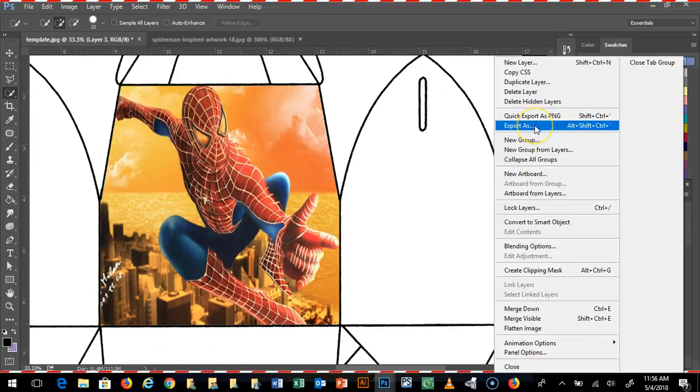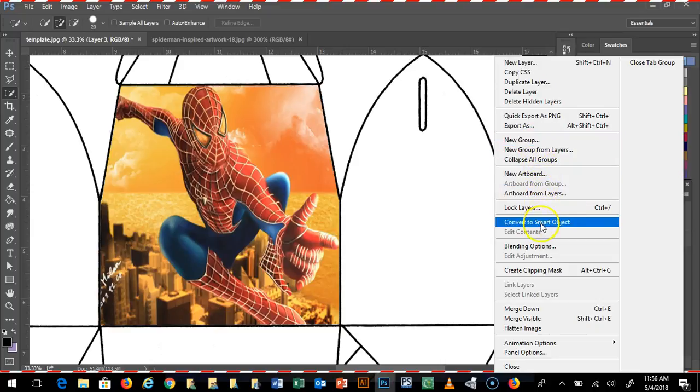You can export a layer as a certain thing if you need to. You can group your layers together. There are two types of designers I've found: people that are very organized and group all their layers into folders and everything is organized, and then you've got people like me that just have a file that has like 200 layers on it and half of them aren't named and it looks really horrible. I don't recommend anyone work that way, but that's kind of how I do things, sadly. So don't be like me.